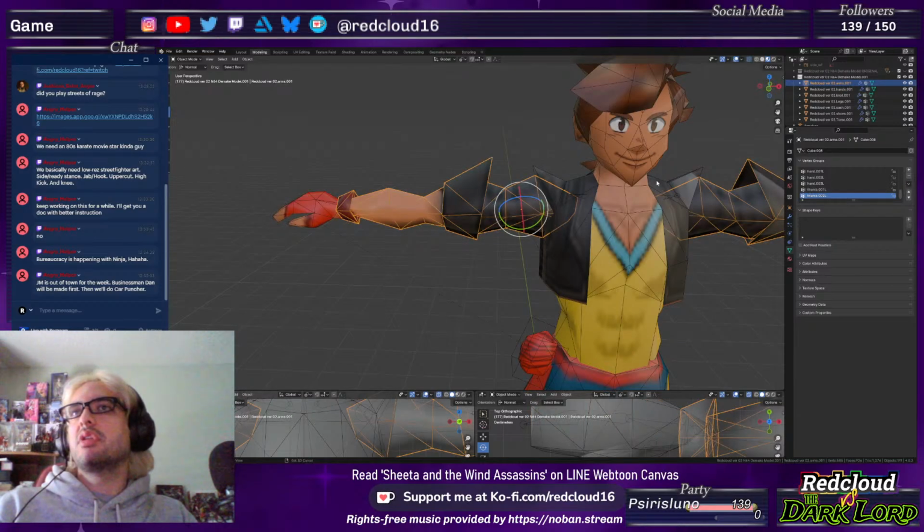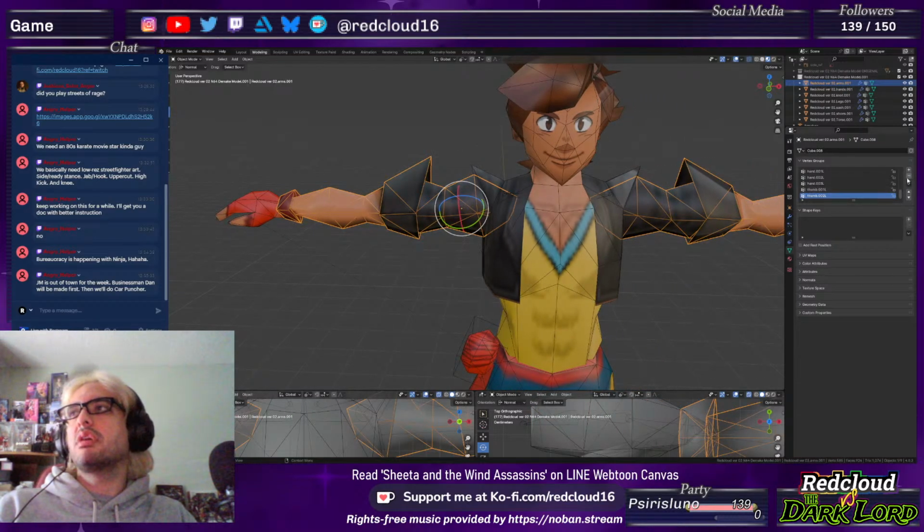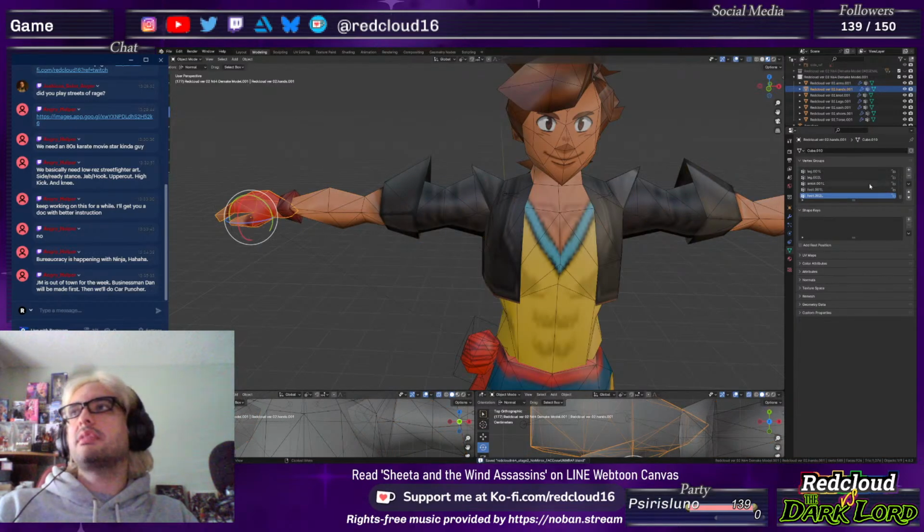Speaking of which, the arms don't need to be attached to the thumbs or the hands. Thumb, thumb, hand, hand, hand, hand. Okay. There. Hands, you can pretty much remove everything. Hip, sash.